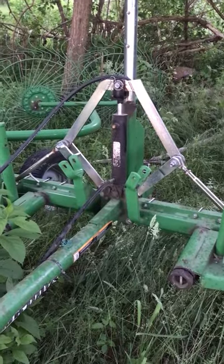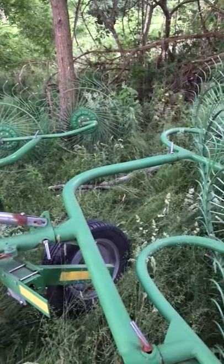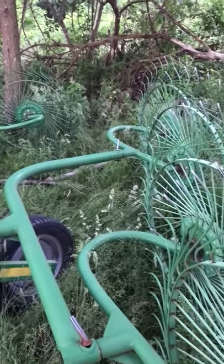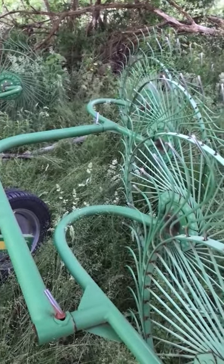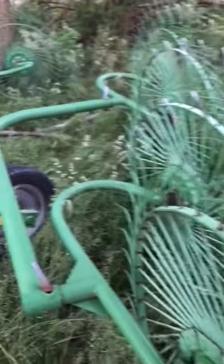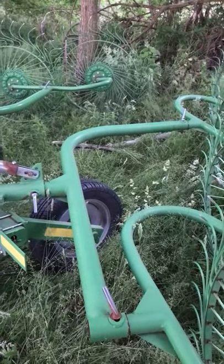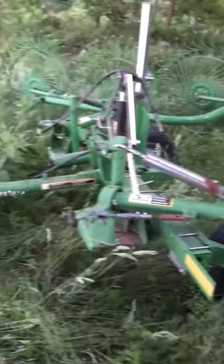There are some adjustments on the rake - you can bring it up and lock it when you want to go from pasture to pasture. Right now it's down, which is the position you'd find it in when you're raking. It's not PTO driven, it's just ground driven, so these wheels spin when we're moving and throw the hay right in the middle, creating a windrow for me to pick up with my baler.